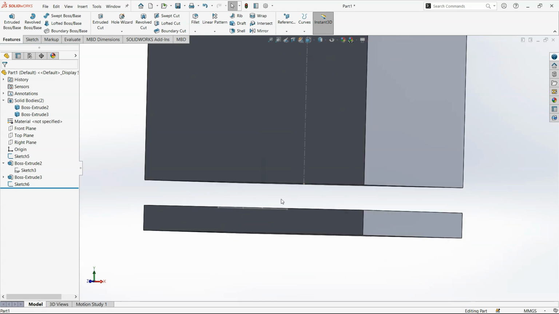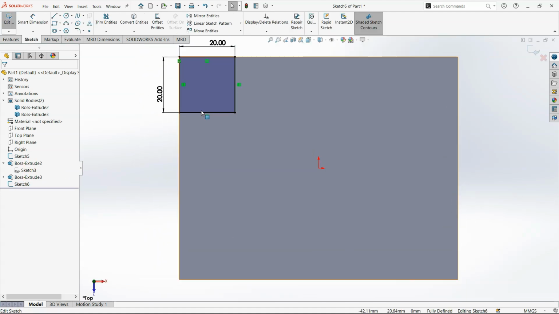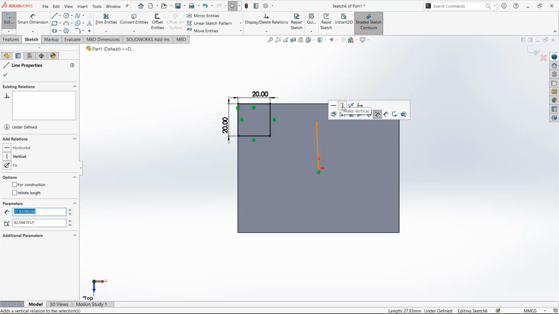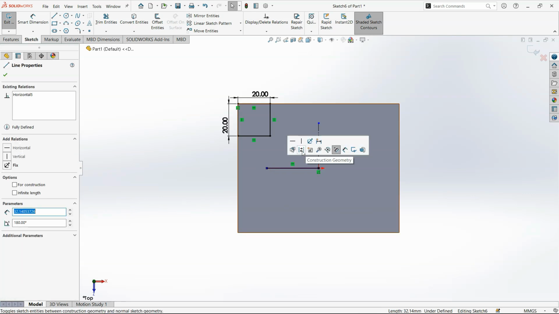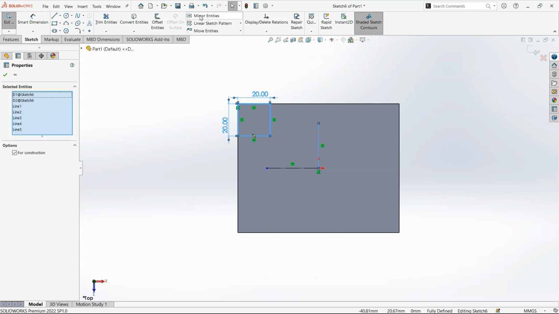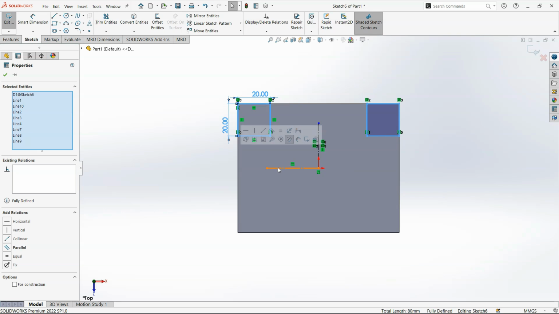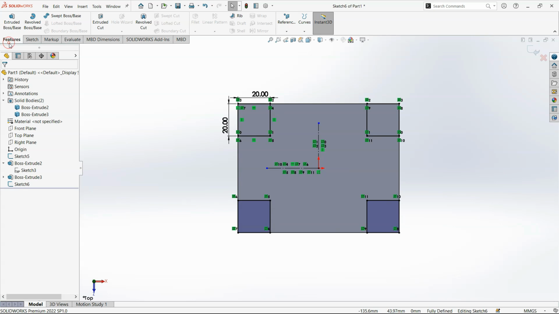So to close the gap, I am going to draw 4 legs. For the legs, I have created one leg. Now I don't have to create a rectangle here, I can just use mirror. I have drawn this straight line from the origin, and now this horizontal line from the origin. So I will click here, select the rectangle or lines and click on mirror. Now again selecting two rectangles and the horizontal construction line, I click on mirror entities. Now we have 4 legs.